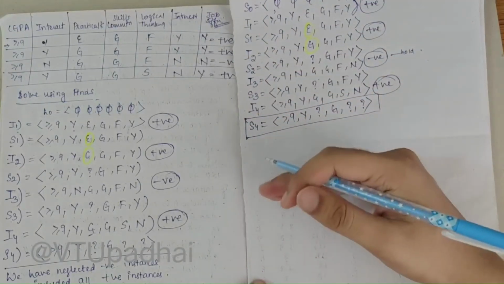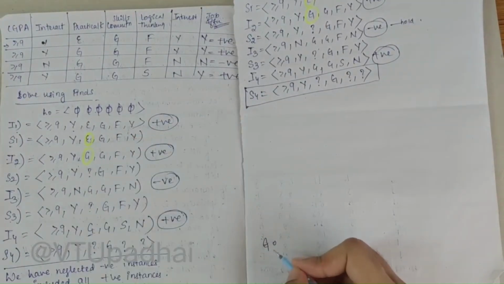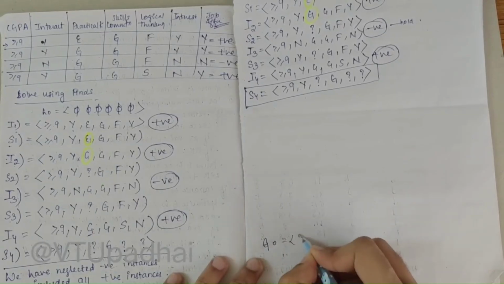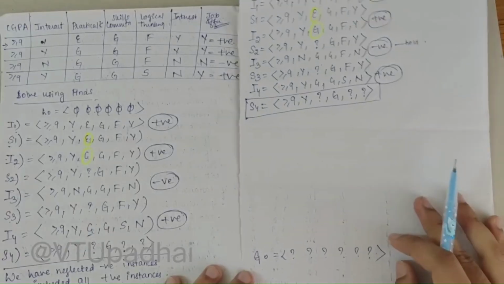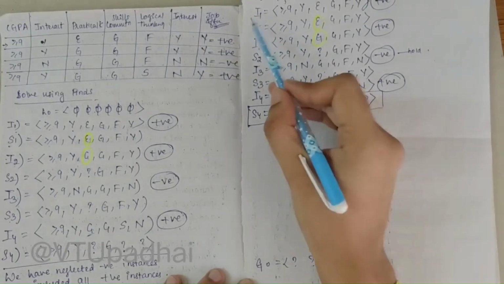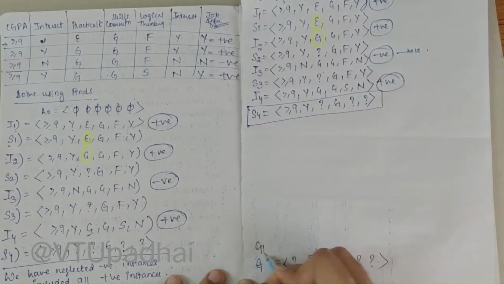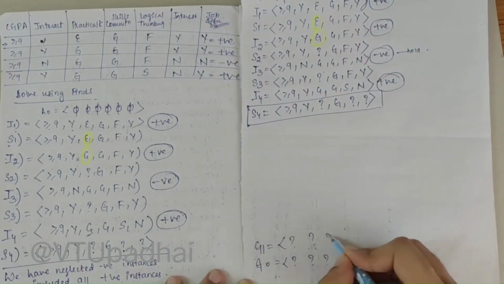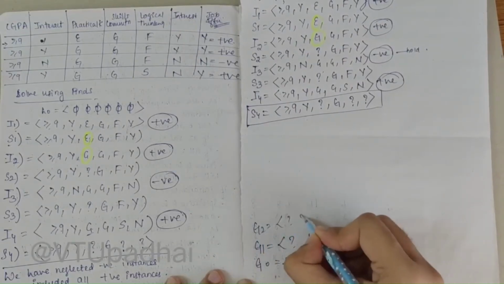Now from this side, I need to write for G. Okay. So initially the G naught value would be question mark. 1, 2, 3, 4, 5 and 6 question marks, because 6 values are there here, right? Next, for the I1 instance, I got S1, right? Because it had a positive instance. So here the values would be the same, question mark only for I1. For I2 also it would be the same only.